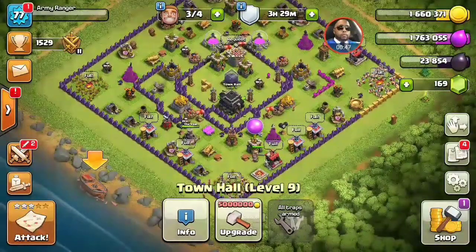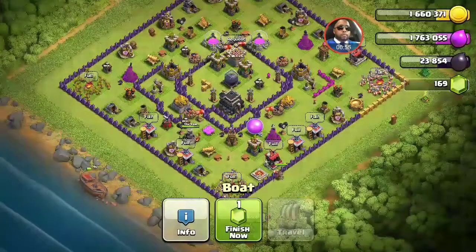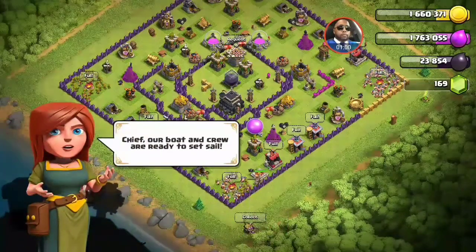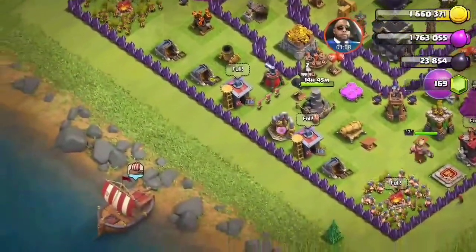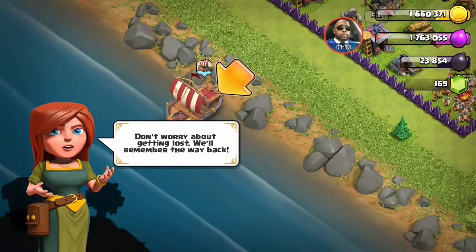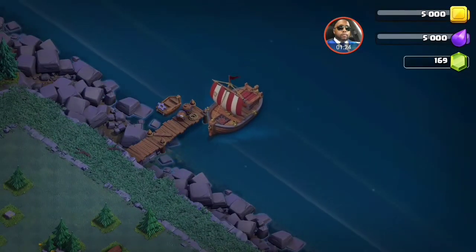All right, so with this May update, all you have to do is click on the boat itself. You get the rebuild. And then once you'd use the gems, of course, which I am not using the gems. And you watch the little troopers go, yada, yada, yada, going all down and away. All right. So let's go ahead and travel the seven seas, guys, into the new land.